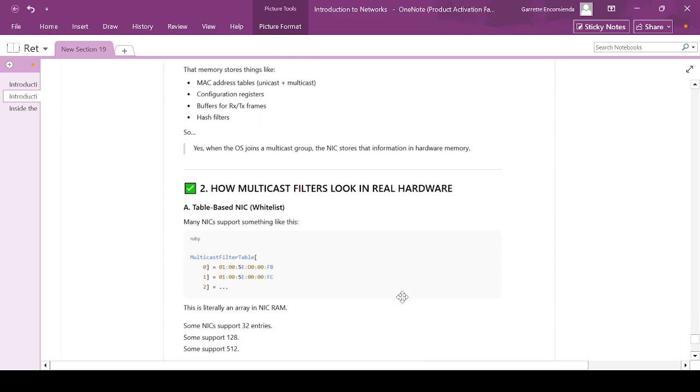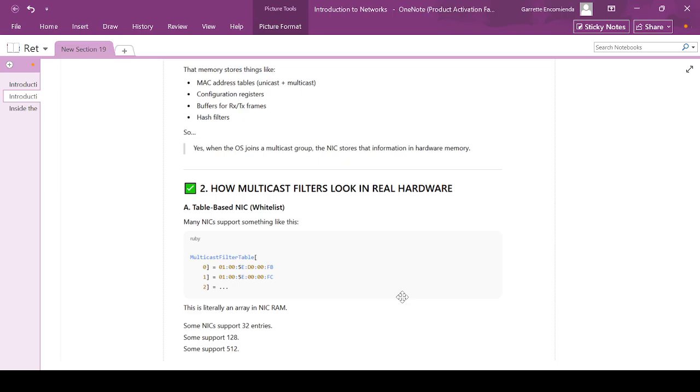How do multicast filters look in real hardware? A. Table-based NIC whitelist. Many NICs support something like this. Multicast filter table: number 0 equals 01:00:5E:D0, number 1 equals 01:00:5E:00, and then number 2, and so on.